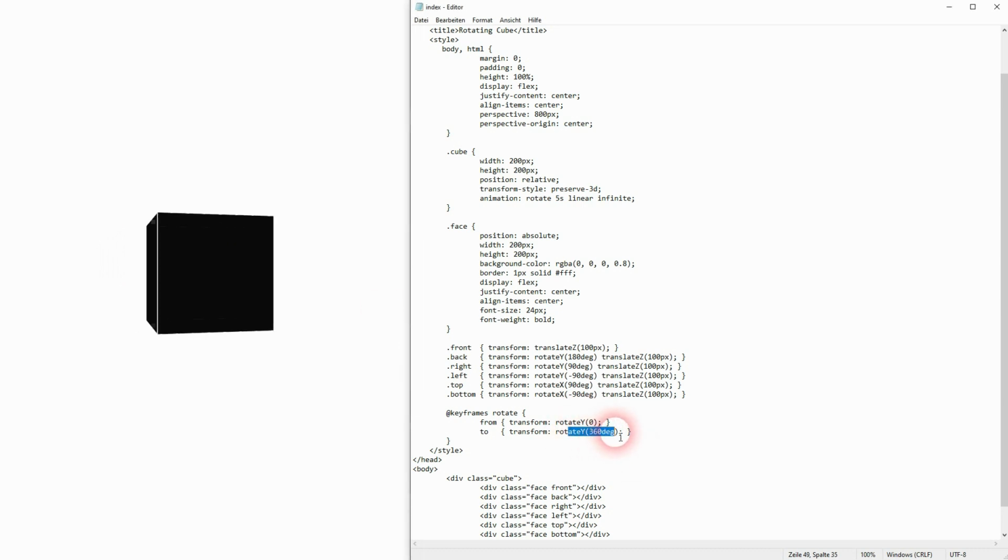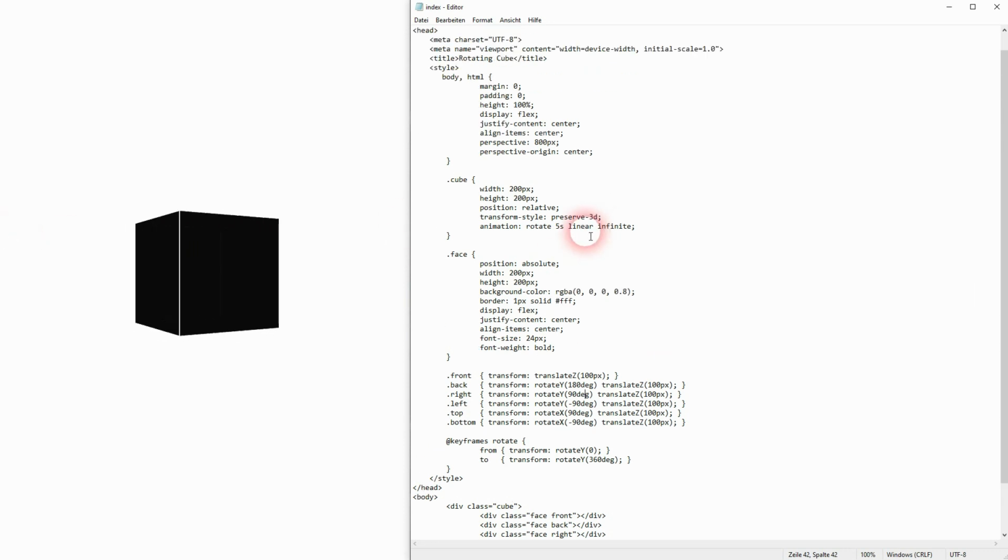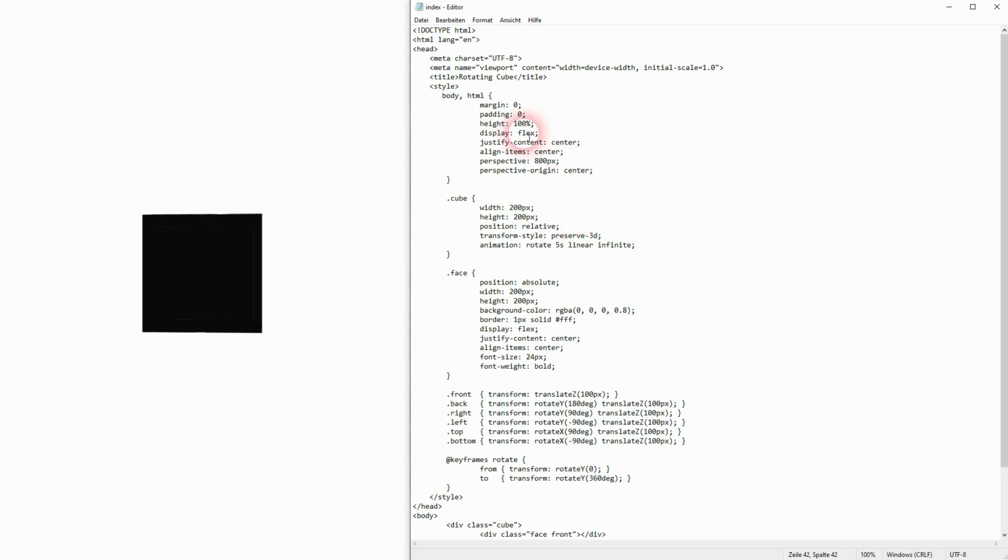And this already works. It looks a little bit different than the cube that I've shown you in the introduction, but for our first iteration this makes clear that every face is as big as our cube, and it's getting rotated right now only in one axis. So in this case it's around the Y axis.